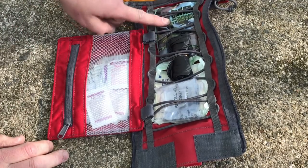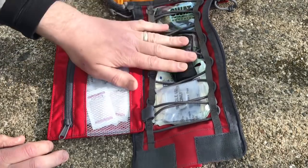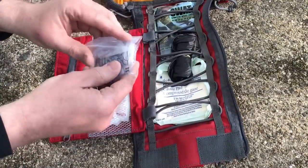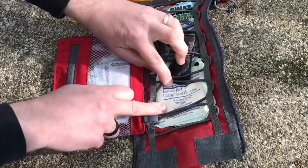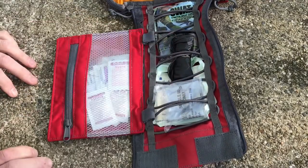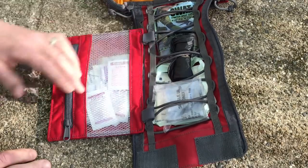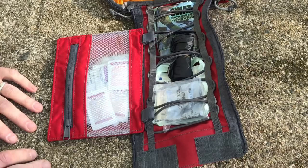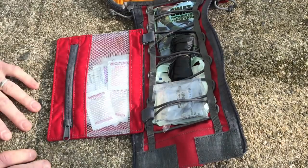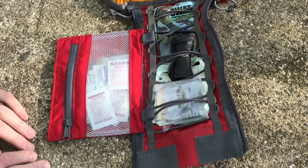In this section I've got a SWAT tourniquet — I already had one on the outside but I want a backup just in case. There are some gloves here — I'll probably put these in a plastic bag so they don't get dirty. Down here we have a CPR mask and a gauze pad. I've got redundancies on some things and I'm going to add more to the kit in the future. I've got band-aids up top and then gauze pads, because sometimes you get a cut but it's not a tourniquet situation. I want stuff for minor issues and also for more intense situations. I do want to get a chest seal in case I ever need that.